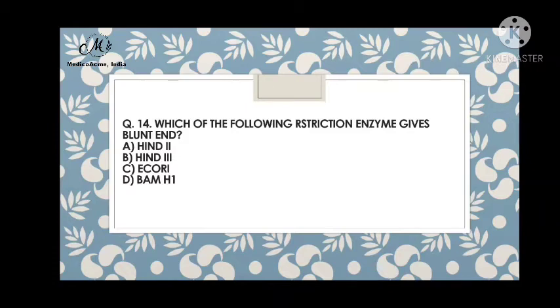If you don't know this, you will be confused, because this is a very, very important and confusing question. It is important from the CSIR point of view, NEET point of view, and for MSc and PhD entrances. Even in the assistant professor exam, they ask such questions for zoology or biotech. So guys, A is the correct answer, Hind II. This is a direct question and nothing to explain.